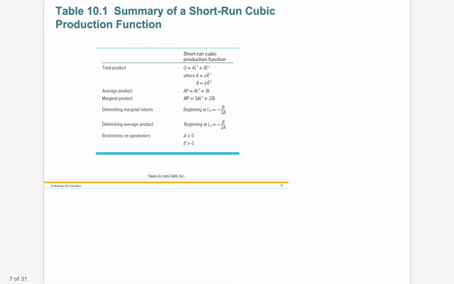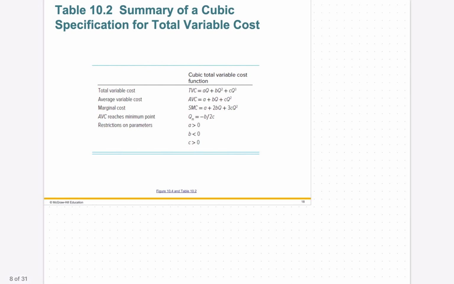These are the formulas that we're using when we're starting off with a short-run cubic production function, which we know is when we're starting off with a Q. These are the formulas that we're using when we're starting off with a total variable cost curve, which starts off with total variable cost and has Q in the equation instead. They are on the PDF that is uploaded, just so that you don't have to go back and forth.